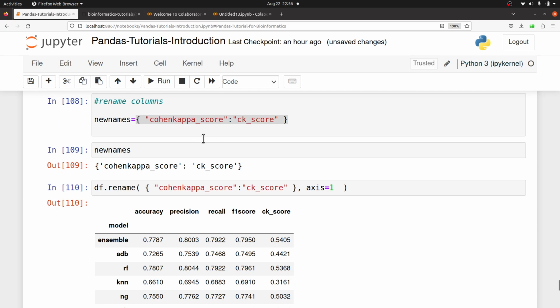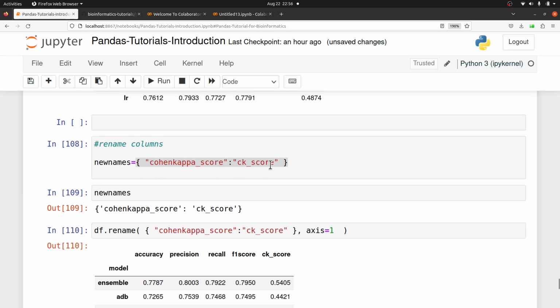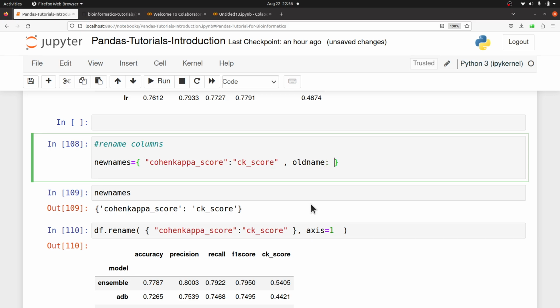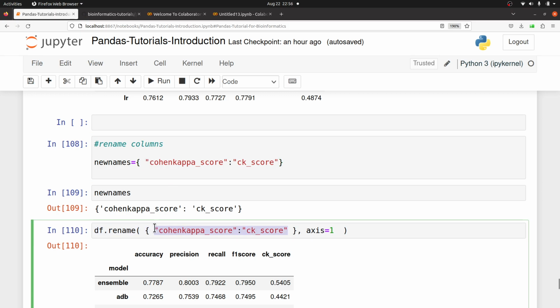You can also add multiple entries. So if you have a dictionary and you want to add another entry, it's a comma, and then you bring your old name, colon, new name. You can bring another comma and bring others as well. So the dictionary doesn't have to contain just one record. You can add more records as you see fit, or put the columns that you want to rename in the dictionary, and then after that you can call them like this. That also works. New names.